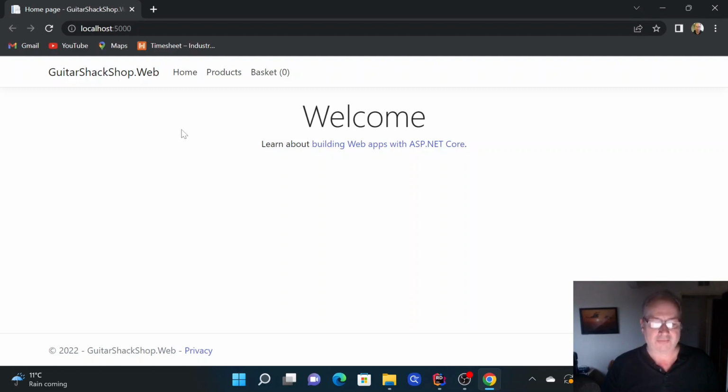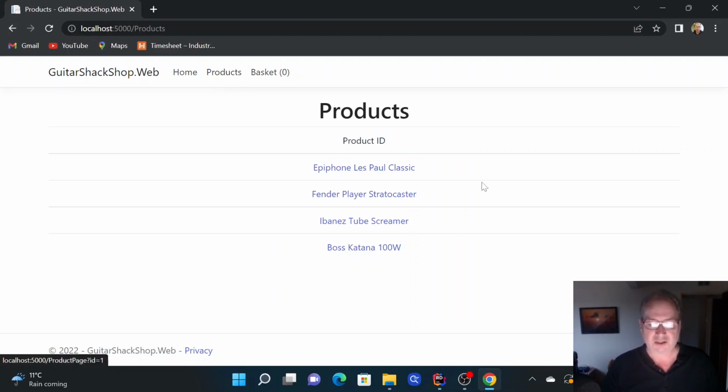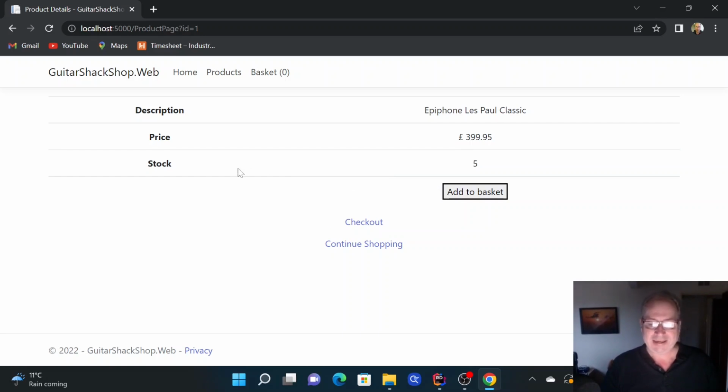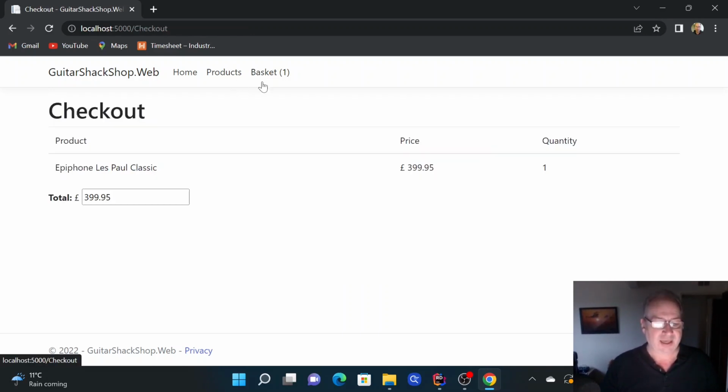Okay, so there's our very, very beautifully designed front end. You can tell I'm a web designer. The idea is that we can go find products in our guitar shop, like the Epiphone Les Paul Classic, for example, a nice budget guitar. We can see information about it, how much stock we've got, what the price is, and so on and so forth. And if we click on add to basket, it will add one of these from our stock to our basket. You'll see there that the item arrives in the basket. We can check to see what the total of the basket is. We can see how many of each item there are in the basket, how many items there are.